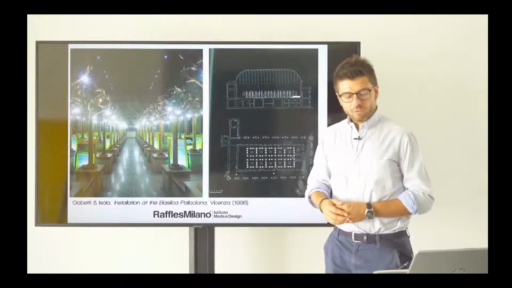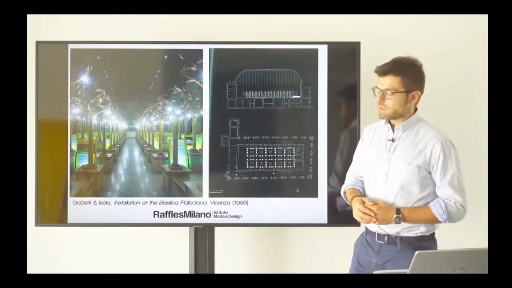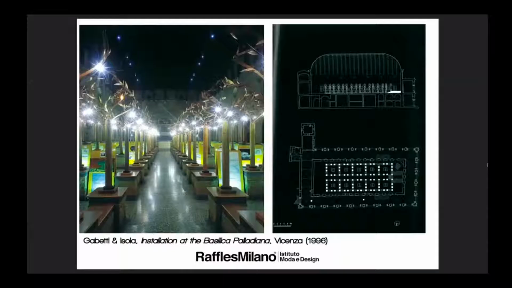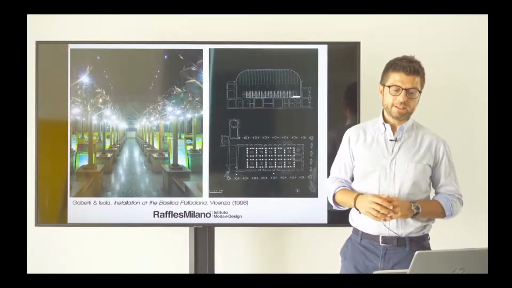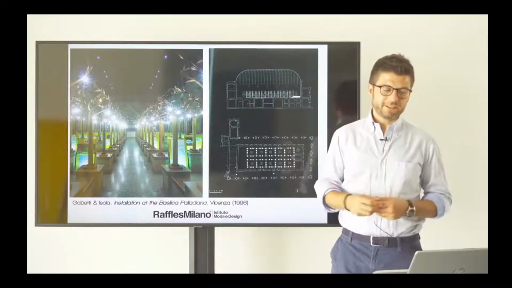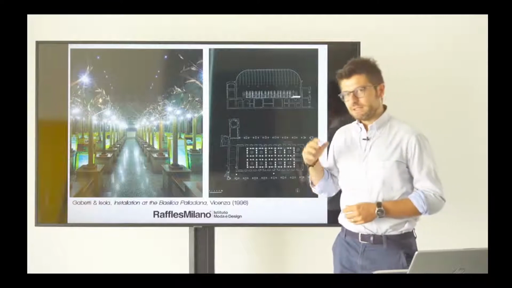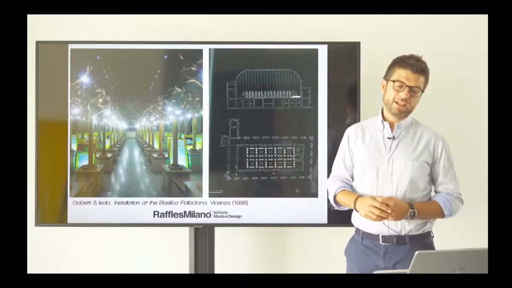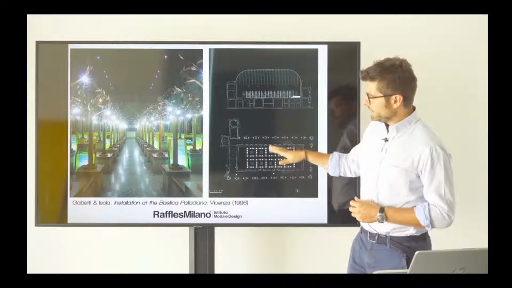The second example was made 11 years before by a couple of Italian architects, Gabetti and Isola. They designed a space that has as concept the idea of an artificial garden. So looking at the left image that you see, the idea is to stay like in a forest because of trees of metal that are present in the picture. But let's consider the keywords that I suggested before. Let's start from the volumes.